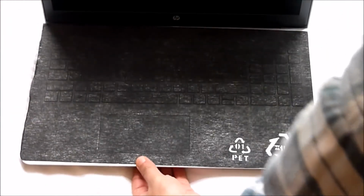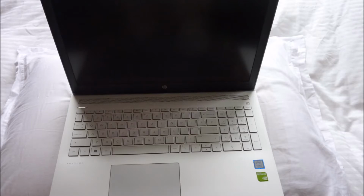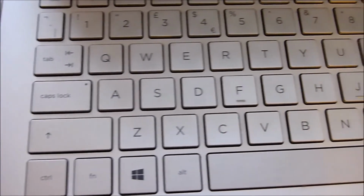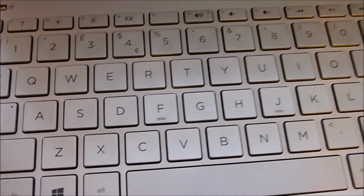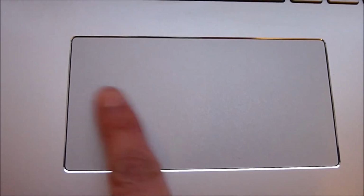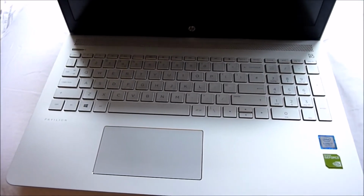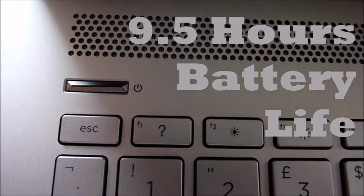So let's open it up and remove the protective sheet, like so. So what do we have? Well, we have a screen size of 15.6 inches. So you have a standard keyboard, also made out of aluminium, and it has a numeric keypad on the right hand side. So it's very convenient if you use numbers frequently. It has a multi-touch trackpad, which is very smooth to use. I forgot to mention the battery life, which is that it can last up to 9.5 hours.